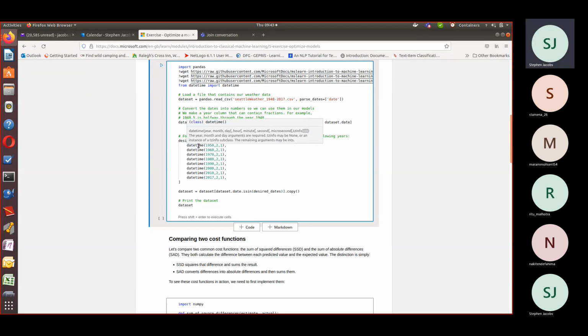If you look at the variables you can take in here, we've got year, which is 1950, month, which is February, and day, which is the 1st. We don't put in hours, minutes, seconds, microseconds, or anything else. We just put that in there, and we actually then will get a format. And once we see the data set, there's a test there saying if the date is in the desired dates, which is these ones.